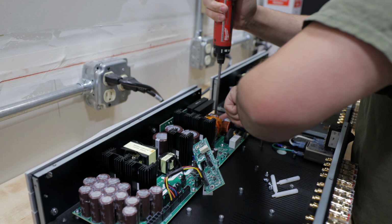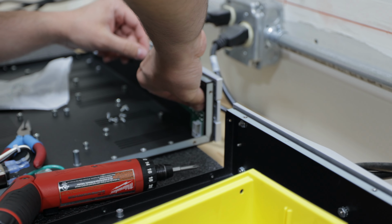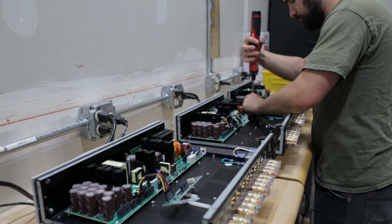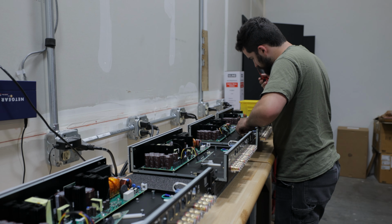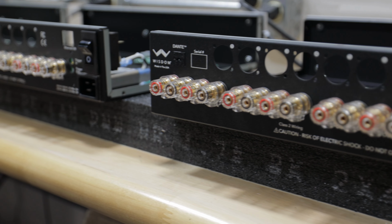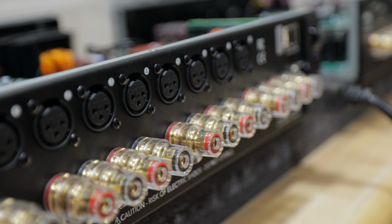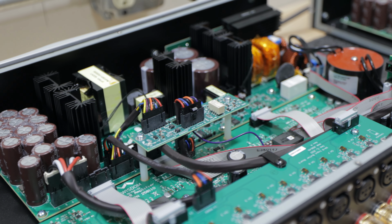So this is our amplifier assembly area. Again, when I started here, we had 3 amplifiers. We had an SA1, which was a subwoofer amplifier, an SA2, and an SA3. We've since discontinued the SA1, but we are now up to 10 unique amplifiers that we assemble here. Again, the amplifiers are all 100% made in the U.S. The chassis are made locally for us. The covers are made locally for us. The PCBs are made, there's one outfit up in Reno that makes some of the parts, and then there's another place on the East Coast that makes some of the other components, but all the PCBs are made in the U.S. as well. Everything comes here tested.